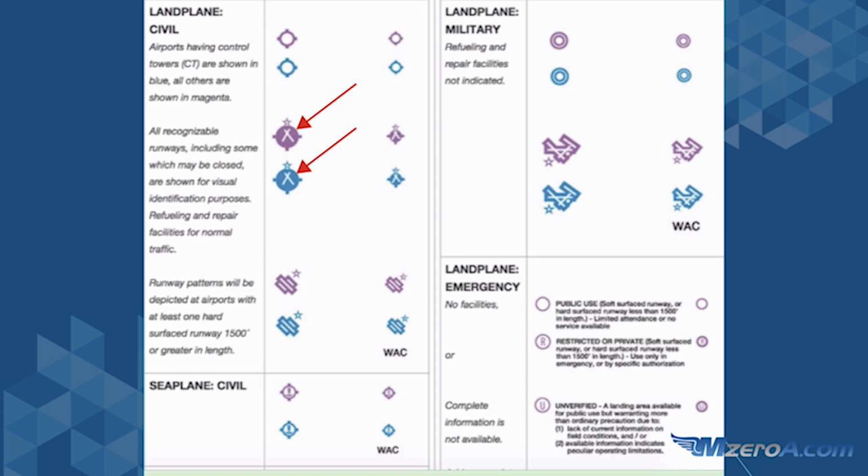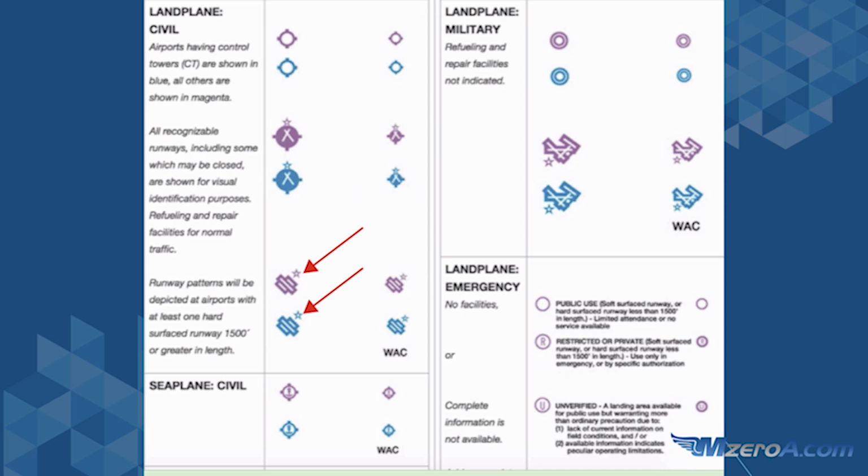Now when the runway is actually longer than 8,069 feet, it's shown with lines drawing the runway out rather than fit it in the circle. You ask, why 8,069 feet? That won't be on a test or anything like that. This is more just your fun fact for the day. It's how they print it, based on pixels. They print it to scale. So a smaller runway looks smaller in that circle, a larger runway looks bigger in that circle, so it's somewhat to scale. Well, based on their scale, a runway that's greater than 8,069 feet wouldn't fit inside that circle. So they break it out of the circle and just physically draw the runway there.